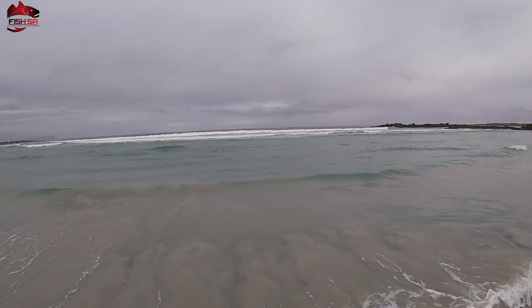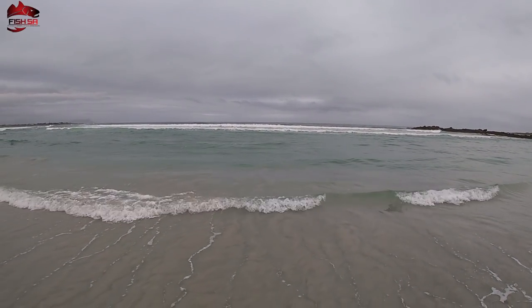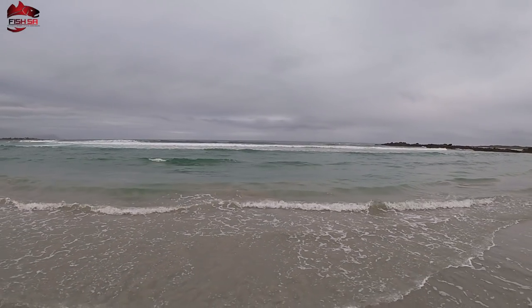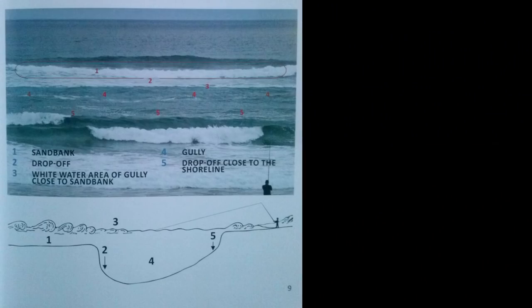Right guys, so just a few basic tips on this specific spot and a few guidelines on where to place your bait. Like I said in the video, there's a nice bank at the back, nice calm water, really good conditions for edible fish like cob, chalimon, steenbras. Now as you can see in this photo, way in the back, the blue water means that it's deeper water, and when it comes closer to the bank, it picks up and then falls onto that bank, and that's the way you can identify where that sandbank sits.